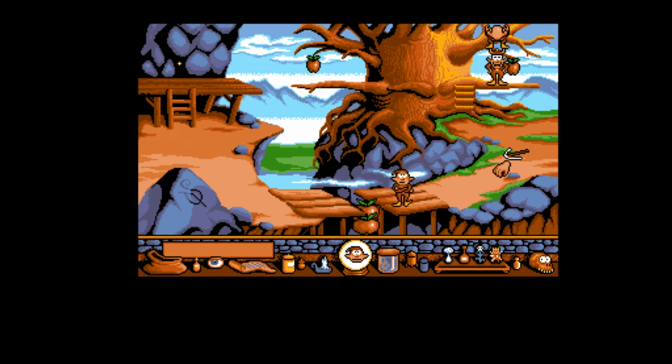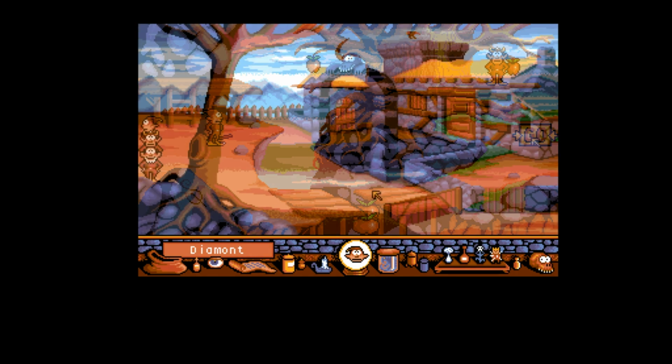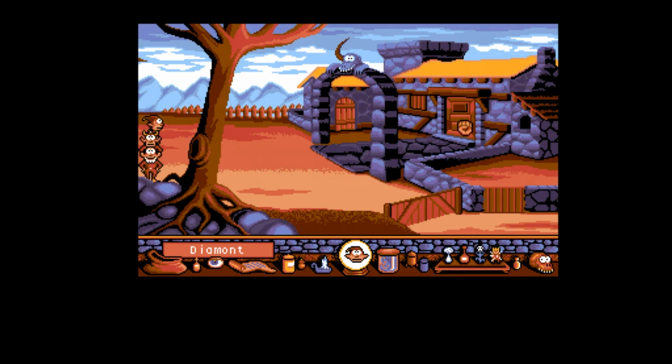So, time to pick up the pickaxe so we can use it to knock out the diamond from the cave thing, which required a bit more effort than I anticipated. So we pick up the diamond, as it's called in this game, spelling being what it is, and that allows us to go back to the wizard's house. And all we have to do is show him that we got a diamond, and then he will let us into his house. Simple as.